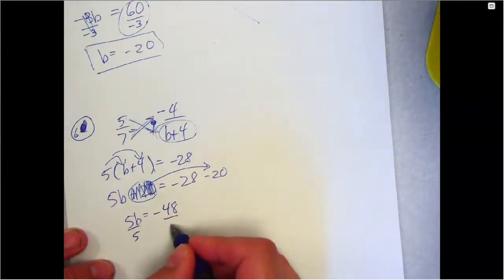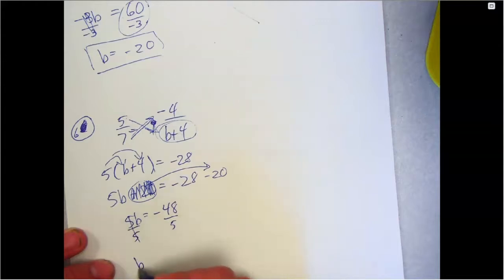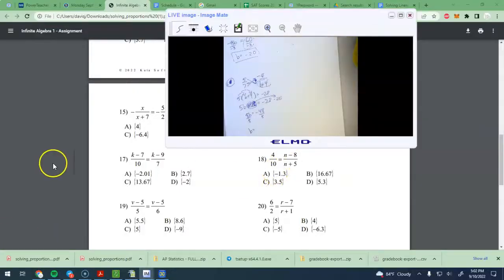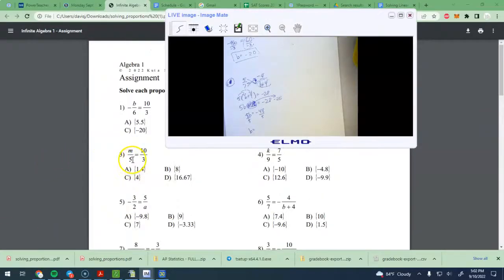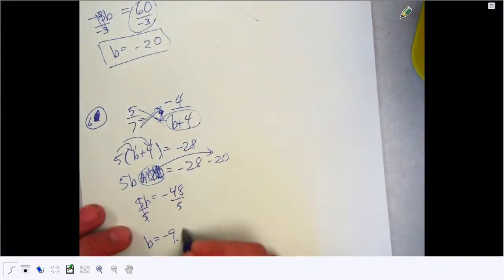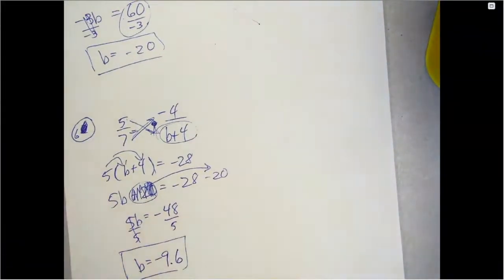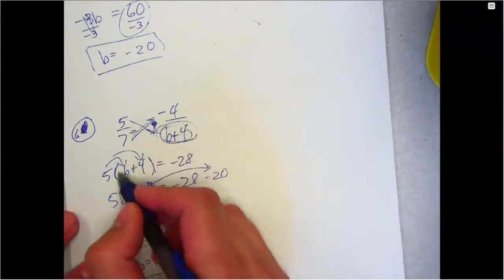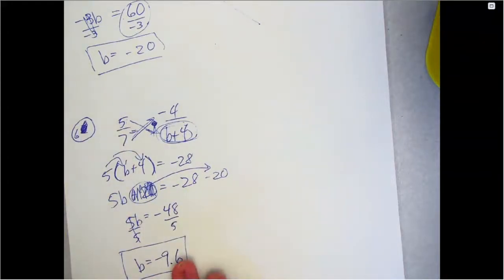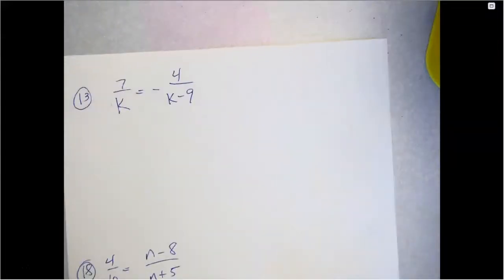And then if I divide by 5 here, I don't know if they put fractions or decimals on your answers. Check it real quick. This is number 6, so they did it as a decimal. That's fine. If you throw that in your calculator, you get negative 5.6, and that's your answer. So when you cross multiply and there are 2 things there, make sure you multiply the number by the whole chunk, not just part of it. Use parentheses to remind yourself to do the distributive property.